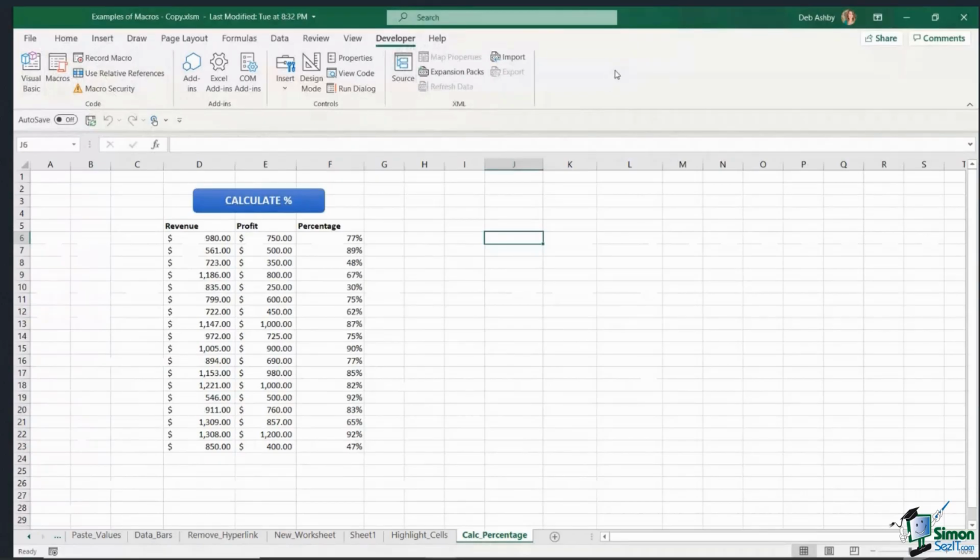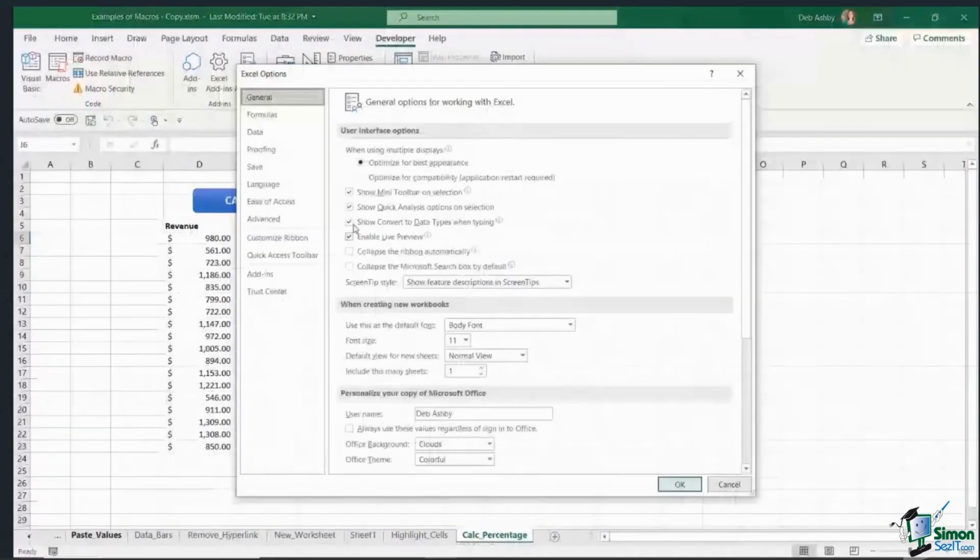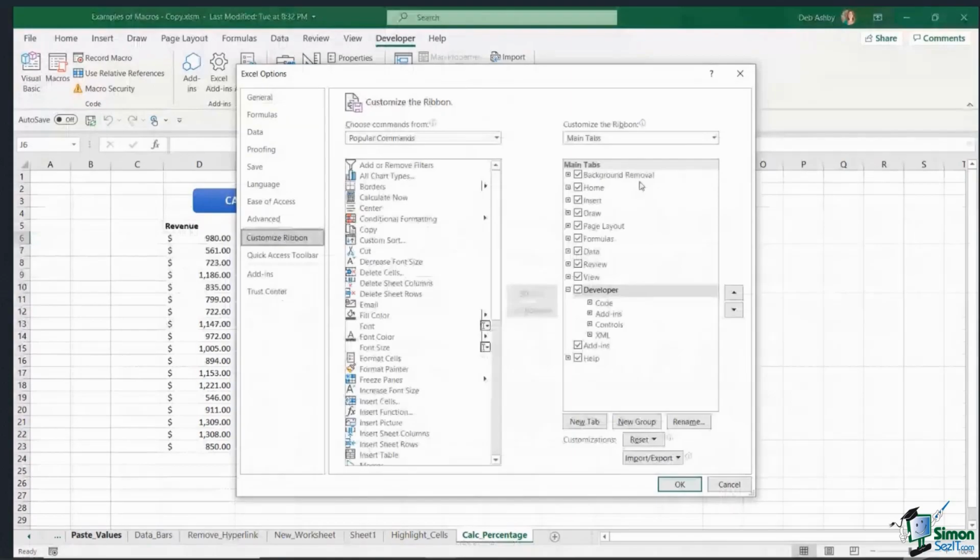So if you can't see it there in your Excel, you're going to need to turn that ribbon on. All you'll need to do here is go to File and go down to Options. Go to Customize Ribbon, and then on the right-hand side, make sure that you just have a tick in this little developer box just here, and then you should be able to see that ribbon.